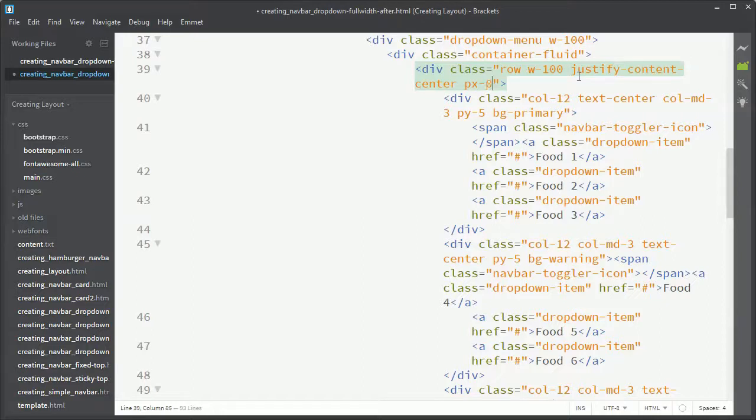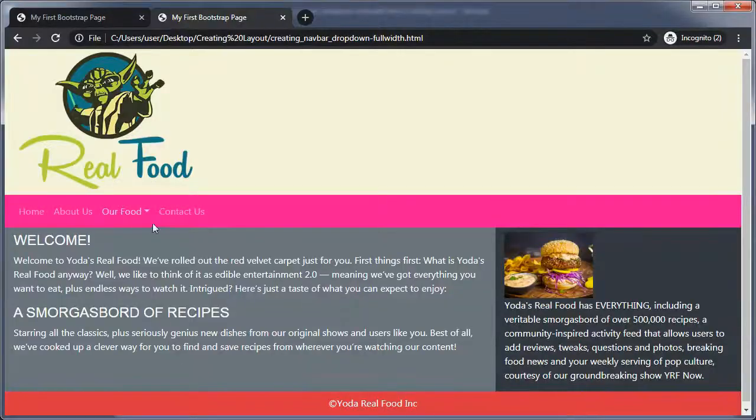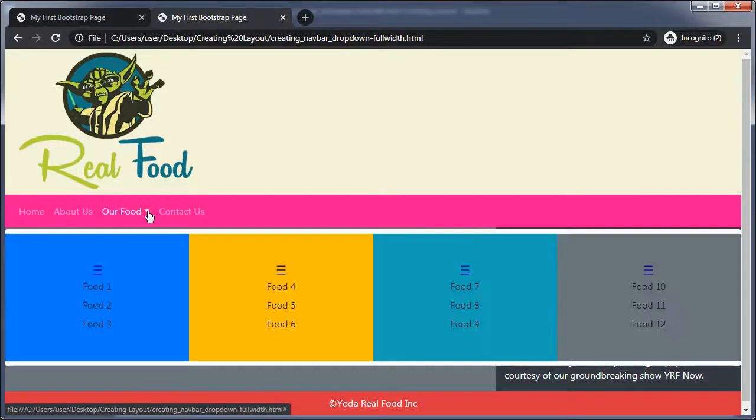So here I use px-0, padding left and right to 0, and I save my file and preview my page. And this is our full screen width drop-down menu. So that's all for this tutorial.